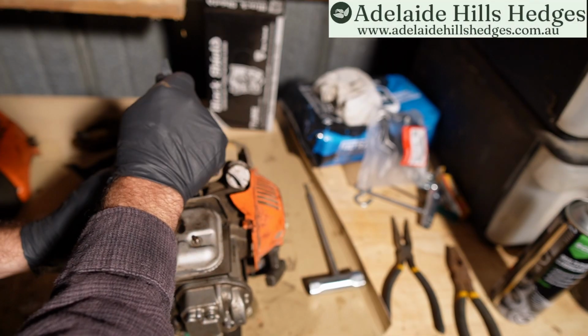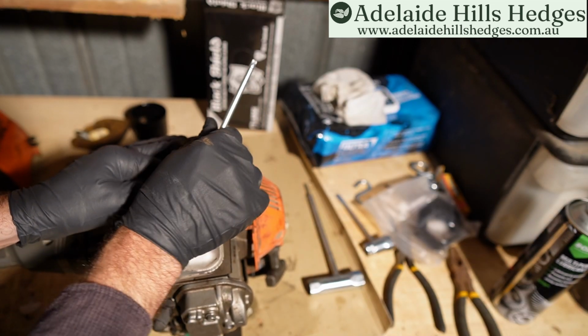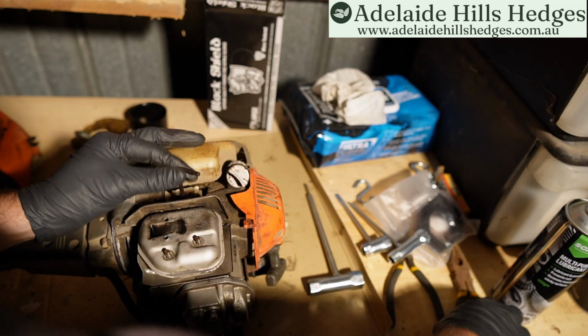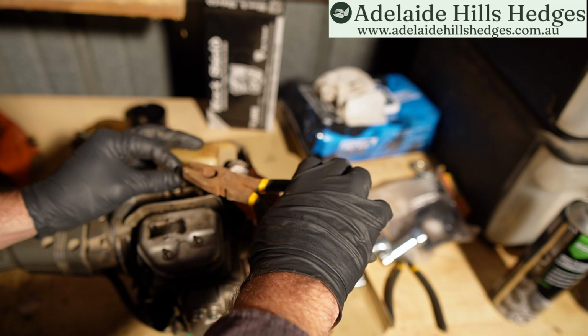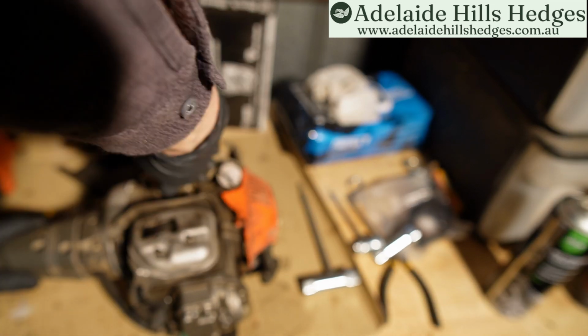Something like this, if you can't get in there, you can use something to help you turn it. This will probably do the job. A little bit of leverage. There you go.